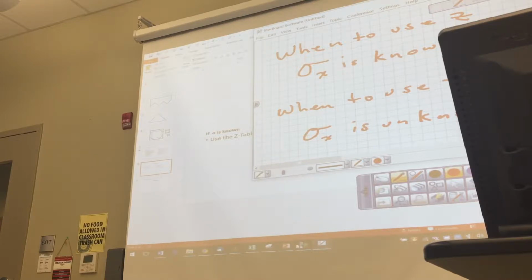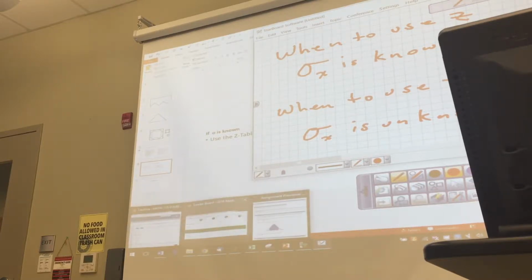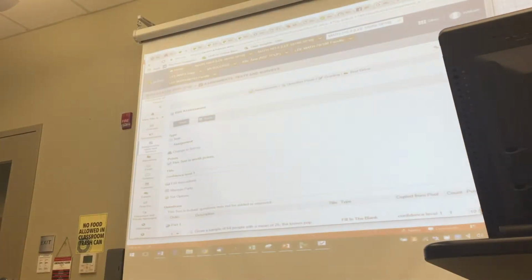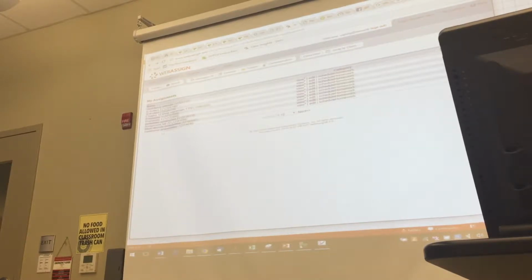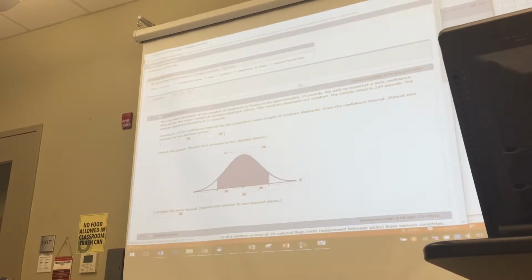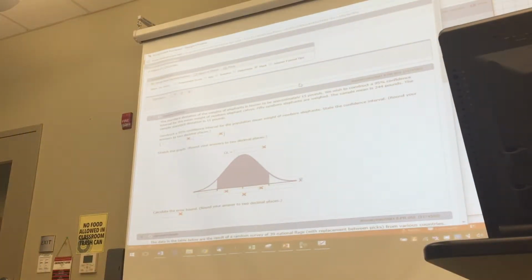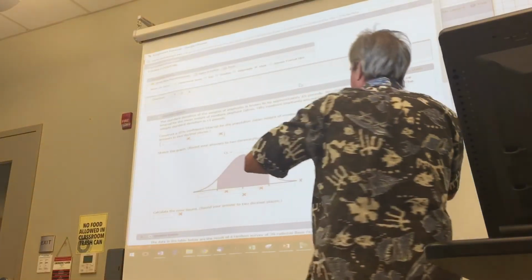So I'm going to walk through a couple of examples real quick. You guys can follow along. I think I set this up so that you can go to WebAssign, and you should find something that says in class 2. If you click on it, it should open up for all of you and use the exact same numbers for everybody. I think I forced it to use the same numbers. So hopefully you have the same numbers I do.